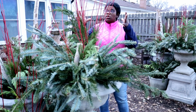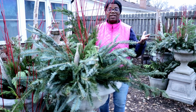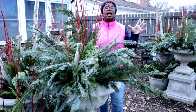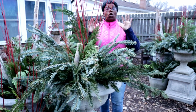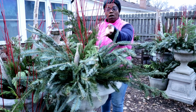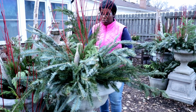And then we used some beautiful red twig dogwood, and I didn't want the red twig dogwood that had that deep heavy color, so I got very excited when I came upon this red twig dogwood that was very bright, it was very vibrant, and I went crazy, you guys. So instantly I knew that I was definitely going to have red twig dogwoods in every single one of my containers out here. Now we also softened the red twig dogwood and gave you just a little hint of the Port Orford cedar here, and then you have the Fraser fir that I just love to use in my containers.